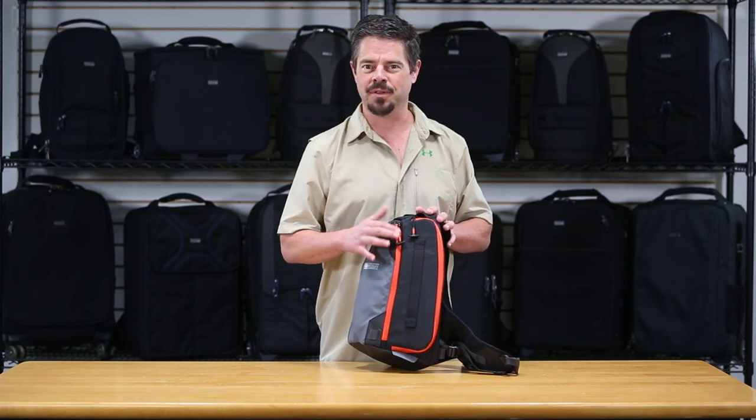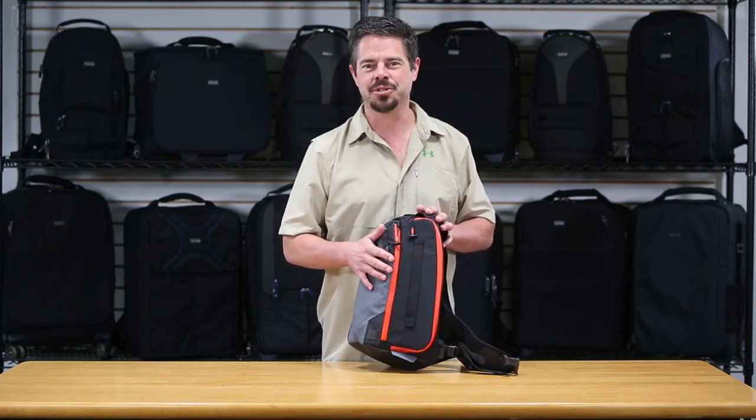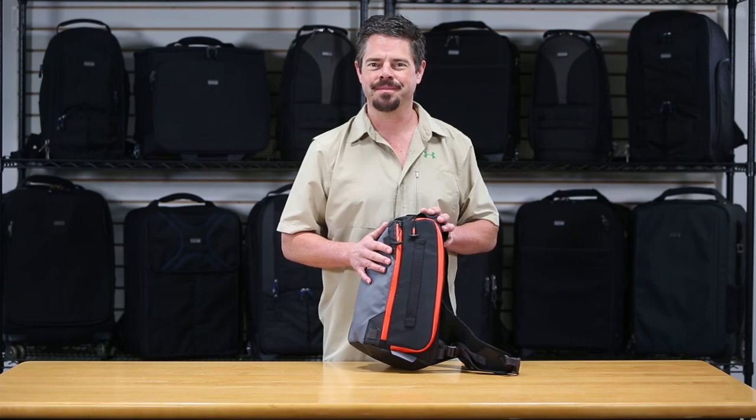So even though it's sort of an accidental feature, this is really a great little security item, and it's a nice little tip. Hope it works for you.